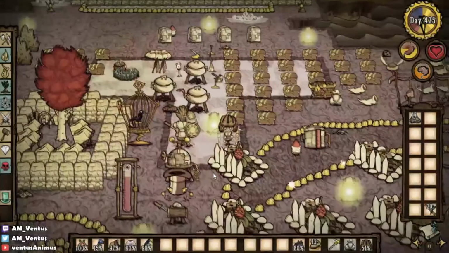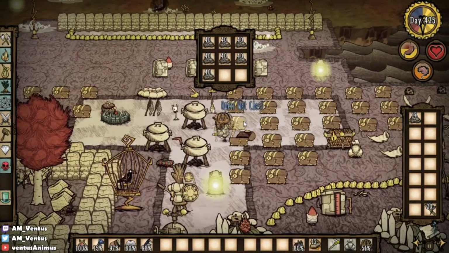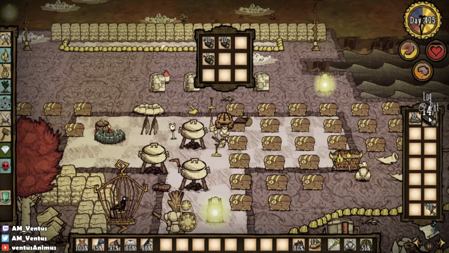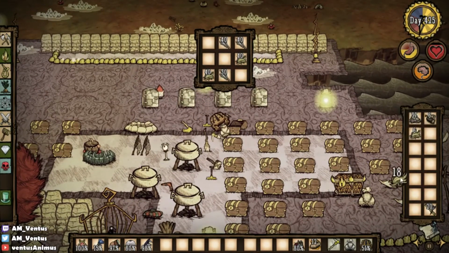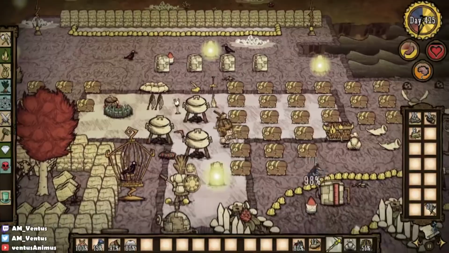Alright, I should really go underground. Pickaxe, hammer, fuel source, fire source. It's not as necessary during autumn, but not as well. Okay, so that's three fires. Don't need this.